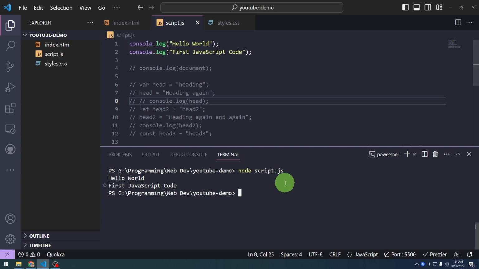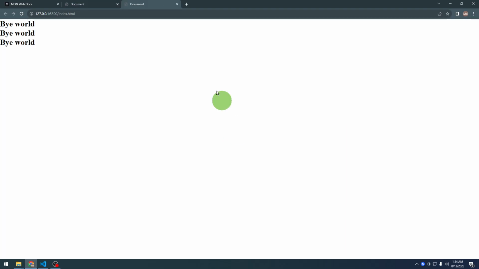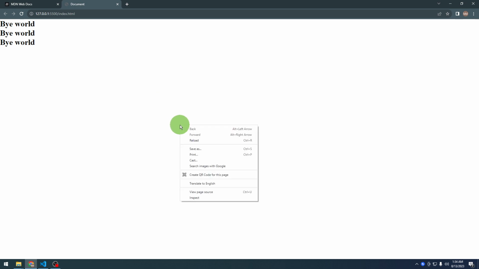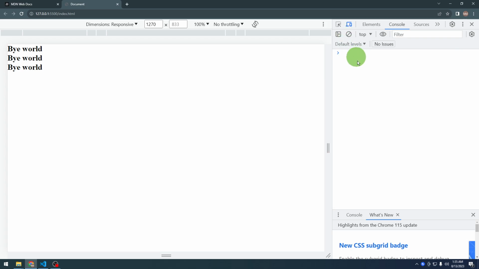Okay, so let's go back to our browser way and not terminal way. So now if we run this in the browser, we'll get that same stuff but in the browser.